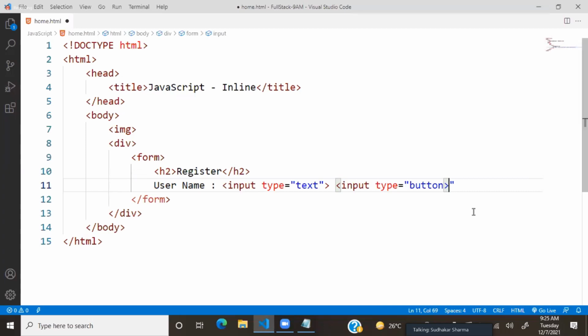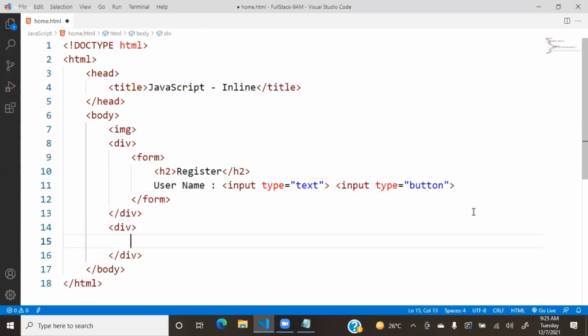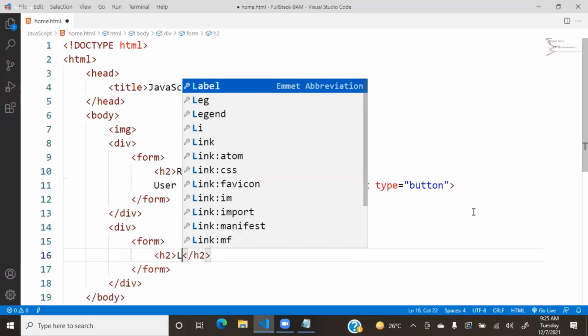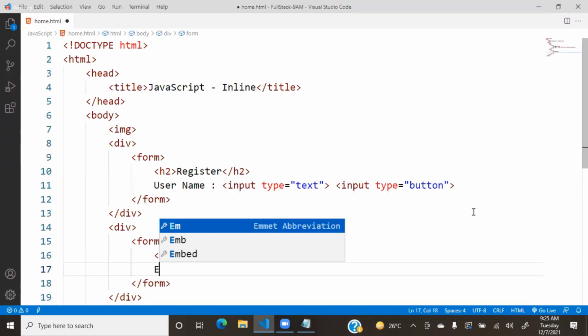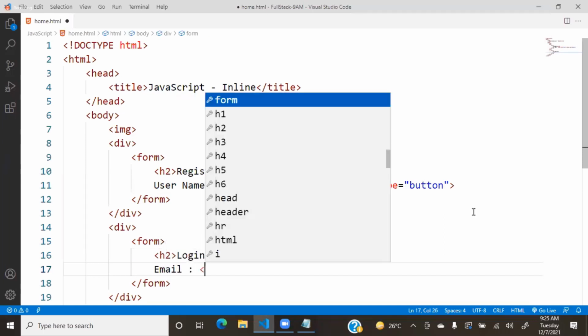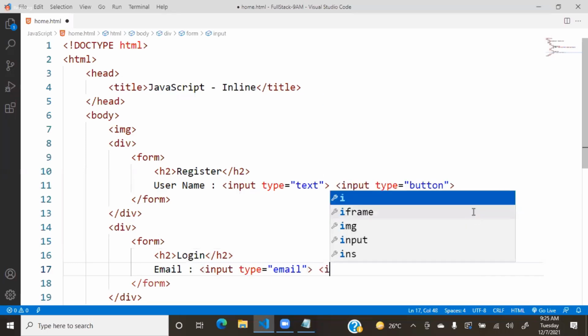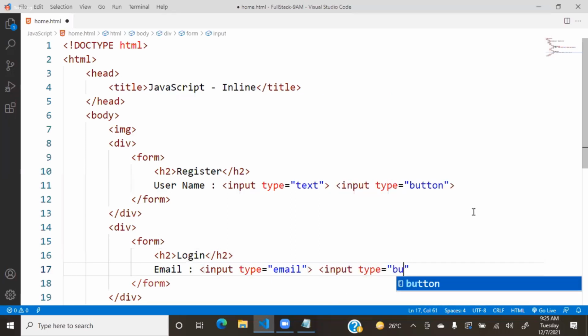Now here we have another div, and we have a form, and the heading is Login, and email input type is equal to email, and input type is equal to button.